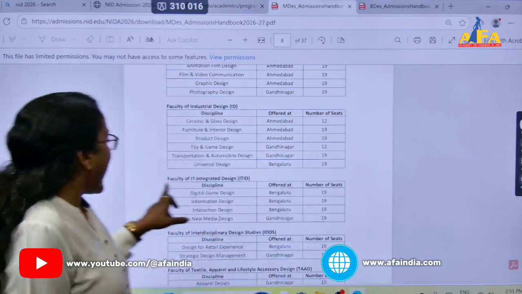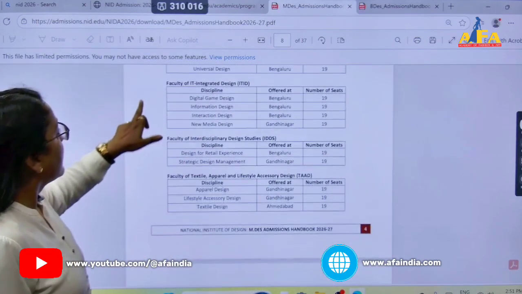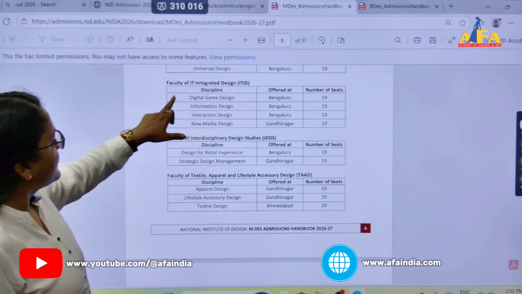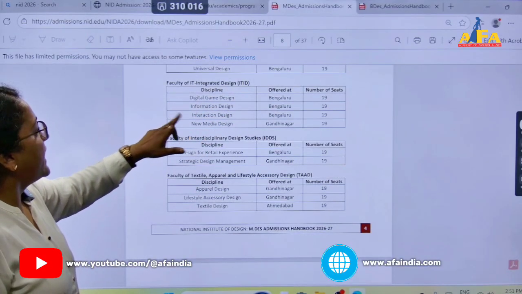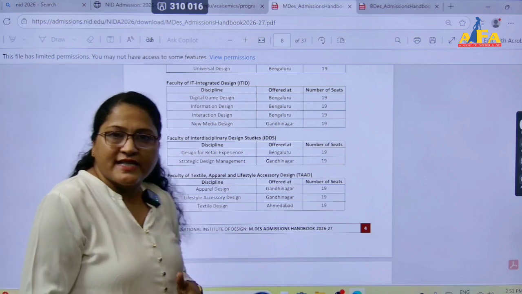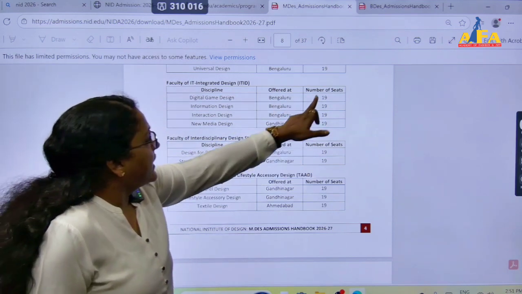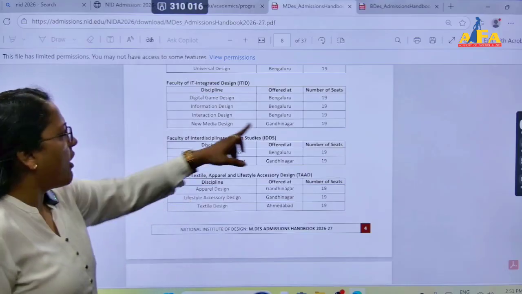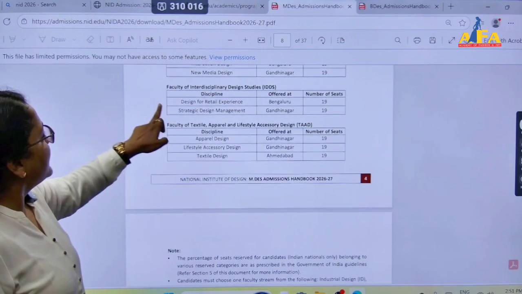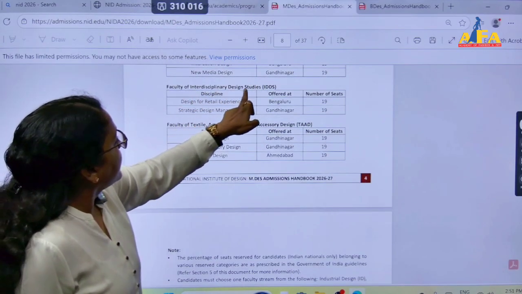All reservations applicable. Similarly, IT integrated design disciplines are digital game design, information design, interaction design and new media design, offered at Bangalore and Gandhinagar with seat intakes of 19 each. Faculty of interdisciplinary design studies.